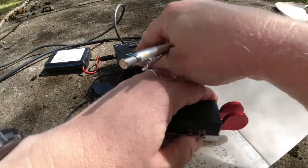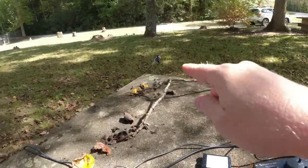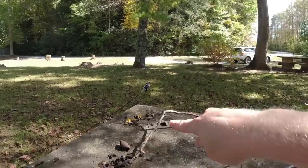So funny, as I'm sitting here sending a message back to KB9RPG, I'm looking at the antenna and the wind is knocking it around a bit, so the feed point's going up and down and up and down.